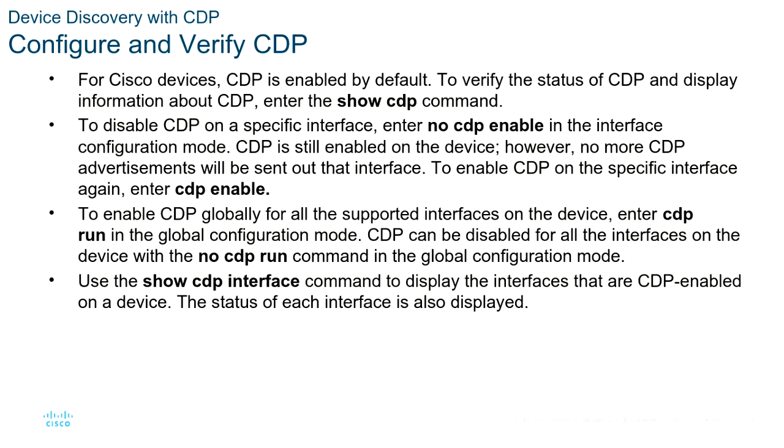So, on by default, we can type show CDP, and we see that it's on. Now you have a choice here. You can turn it off globally for the entire device. You can say no CDP run, and it'll be turned off for the whole device, all the interfaces. Most people today, however, really need CDP running, at least on the internal interfaces within the organization that are going, for example, to all the telephones.